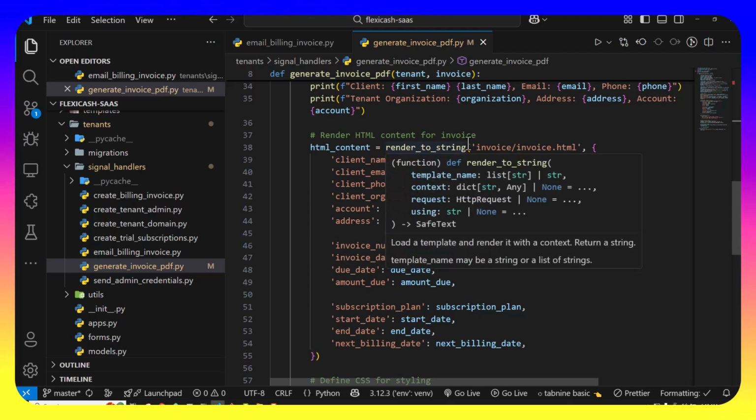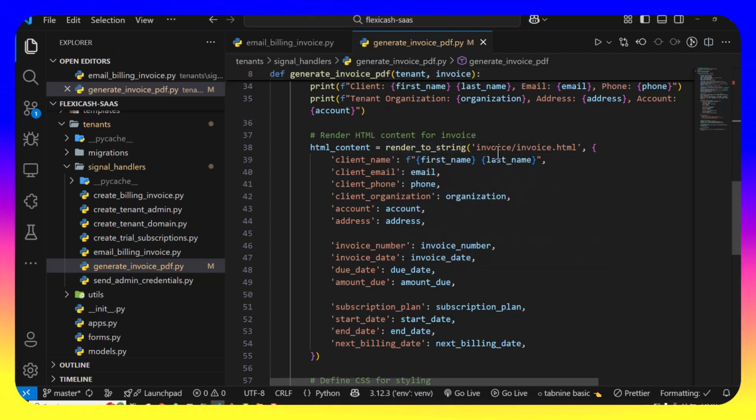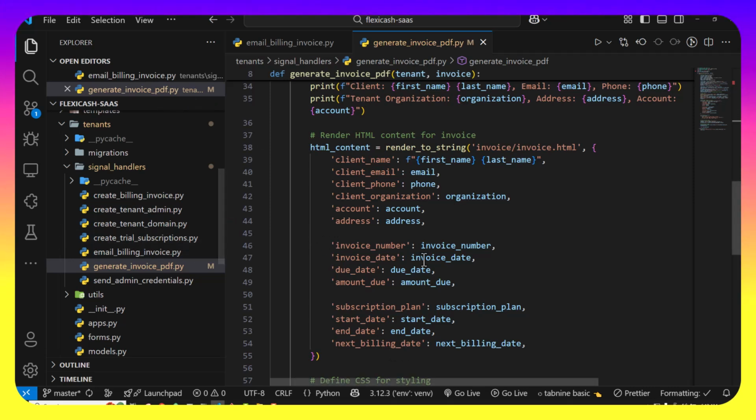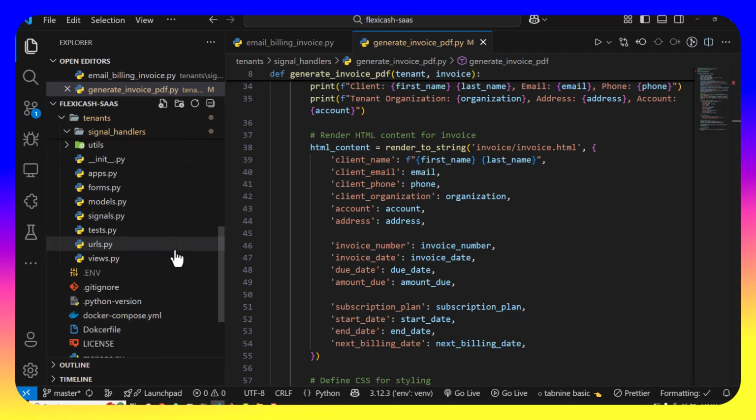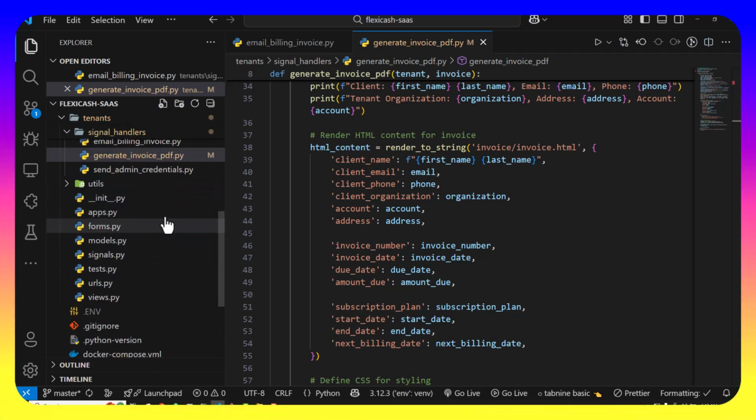So inside my templates directory, I do have a folder called invoices, and it has an HTML file called invoice.html. So the reason why we did this is because I wanted to do some external styling, some images to also attach to my invoice, let's say like a logo for your company. That's why we are using invoice.html, and that's made possible by the use of WeasyPrint. So the invoice is going to have the client name, the email, and all the way to the next billing date. So let's go ahead inside our HTML templates directory.